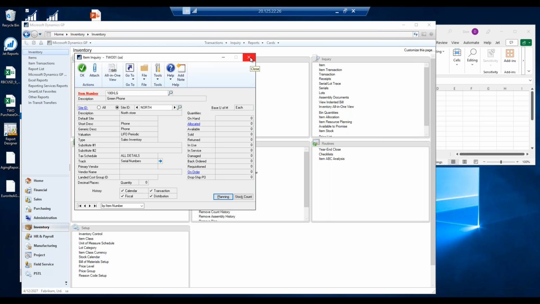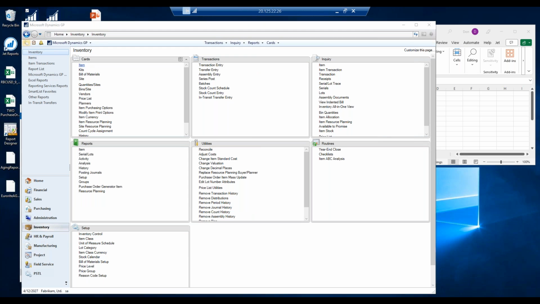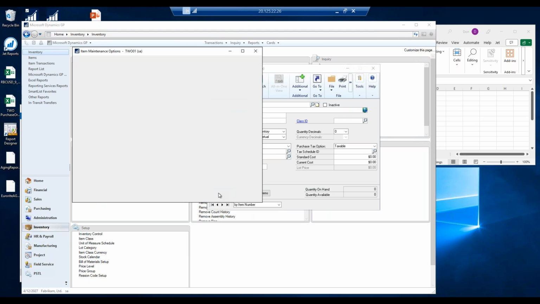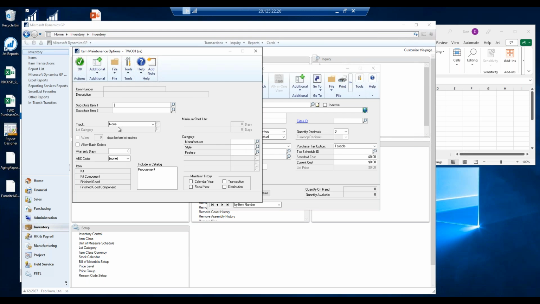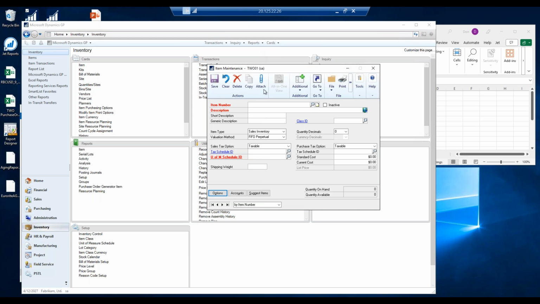So the item itself doesn't default that way. If I go into the item and go to options, there's no default site attached to it. I'm not sure where they're asking. If they can send me more detailed information, I can take a look at it.